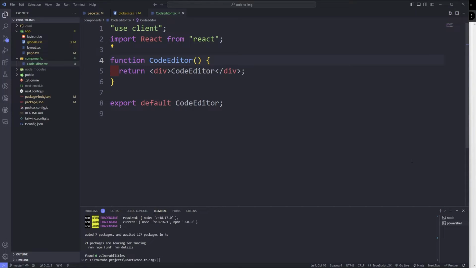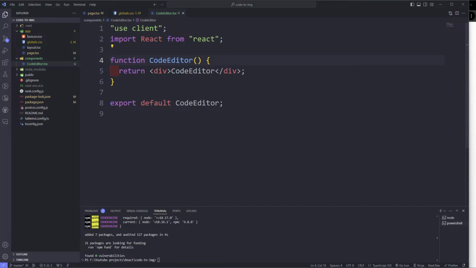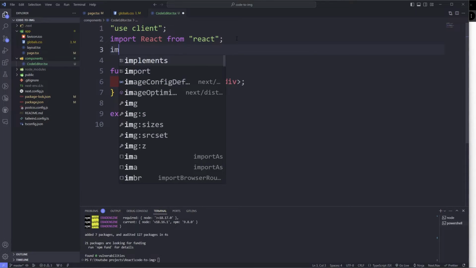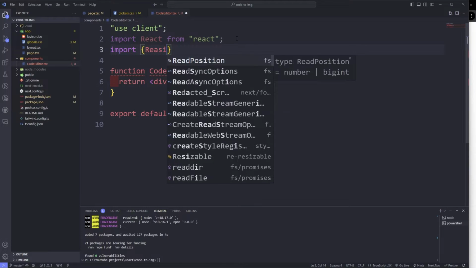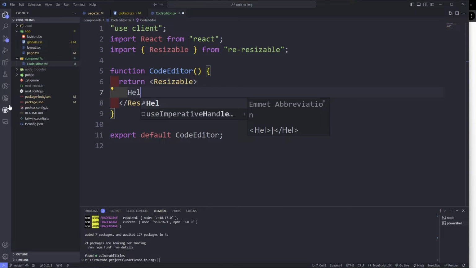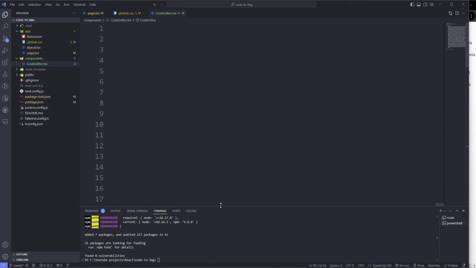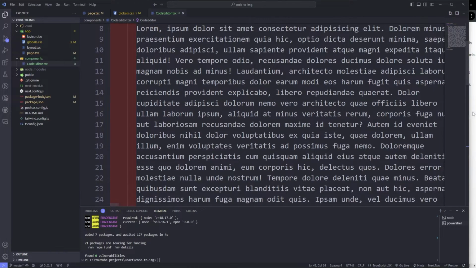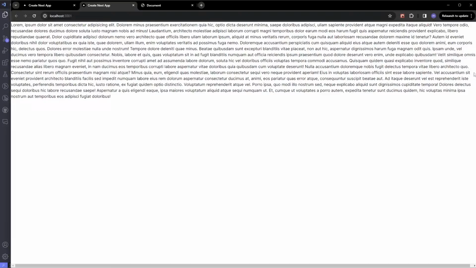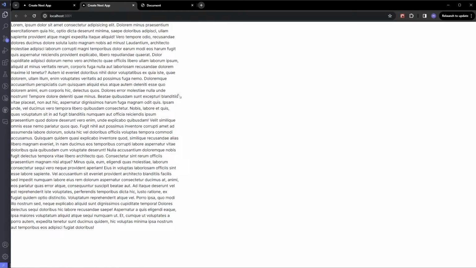We are going to start by creating the resizable container, which is going to be the main container of our code. So we want to be able to resize. Okay, so let's import resizable. I think it's like this. Okay, and then it's going to be the main. We're going to do resizable like that, and then hello, I'm going to do lorem 400. Just some random text to check if this resizable component is working. Okay, so nothing happens yet. It actually works out of the box. So as you can see now, with the resizable, it's working.